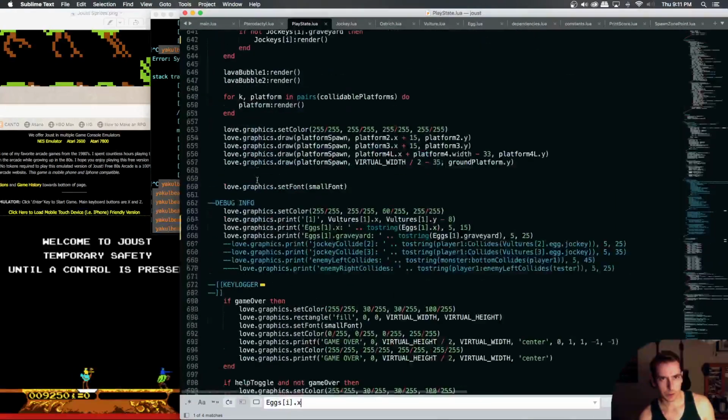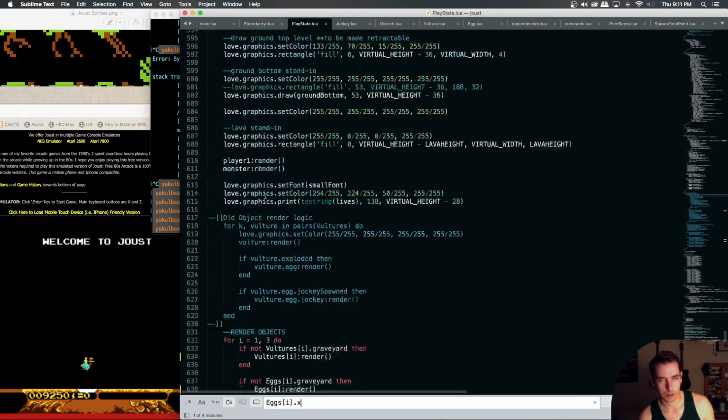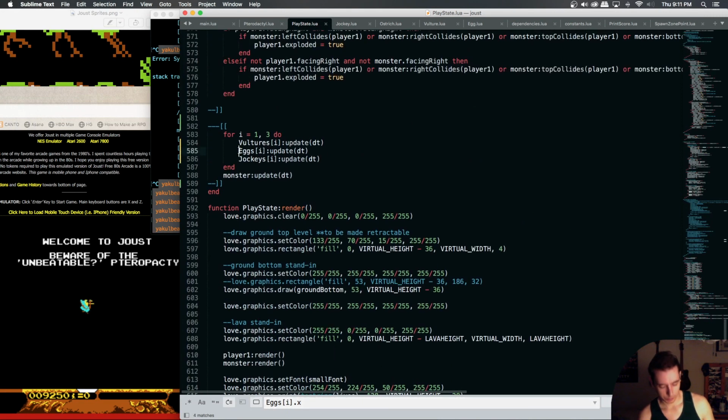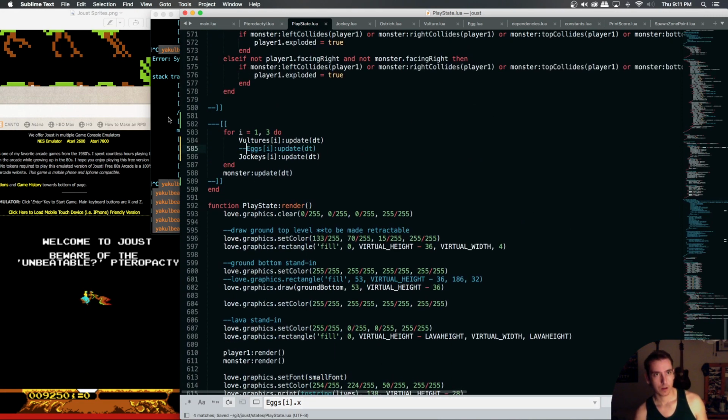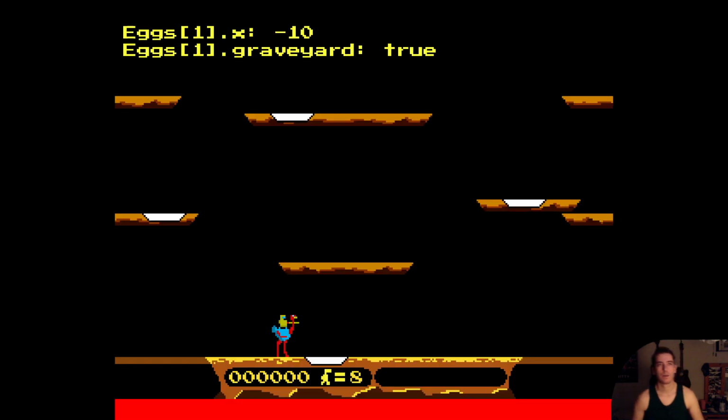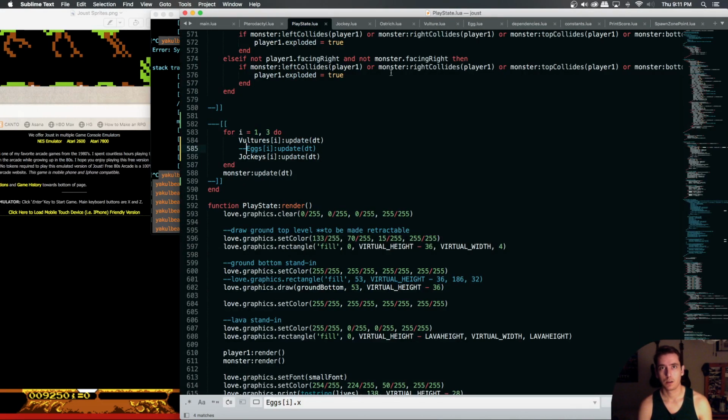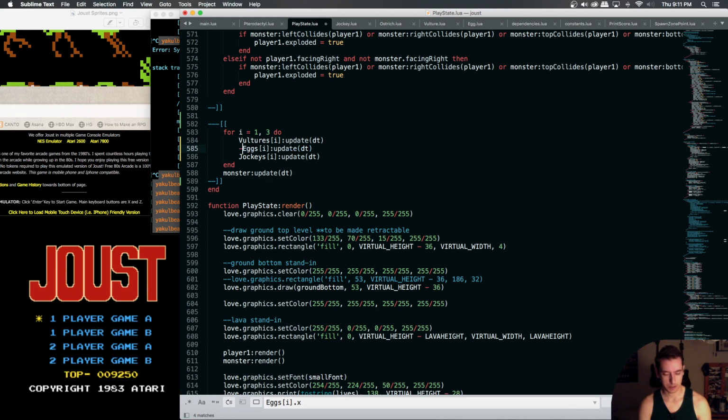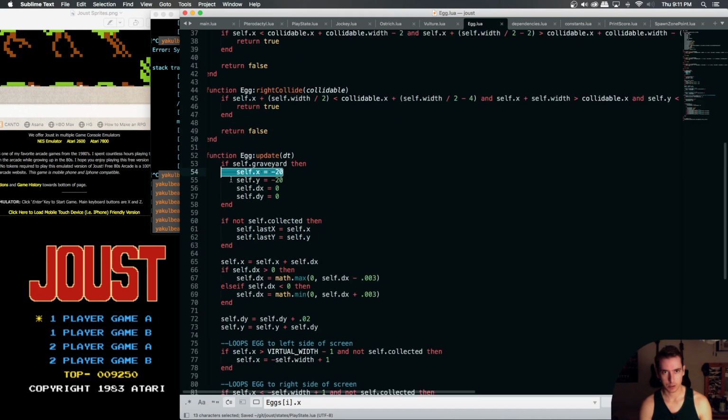If we go to where we update, if we stop updating, our egg stays in the graveyard like it's supposed to, but as soon as we update, it goes to our egg update function, and if we turn this off, does that change anything?